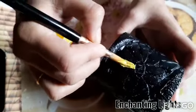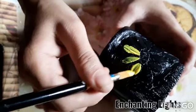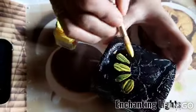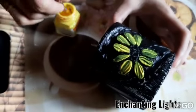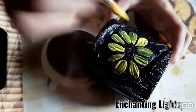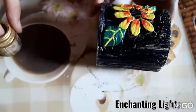Now let's start painting the petals of the flower. I'm using yellow color over here. You can use any color of your choice. Finished painting the flower and the petal.